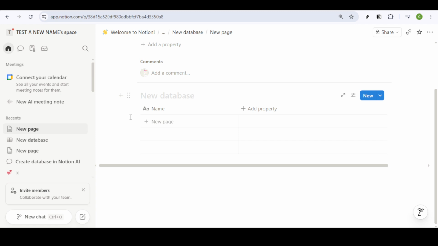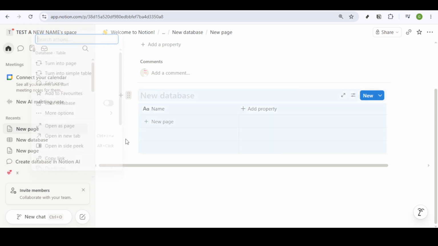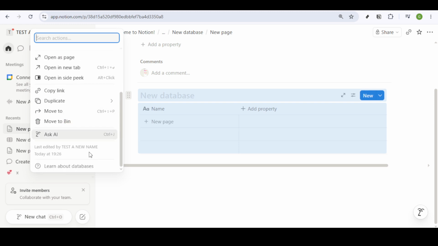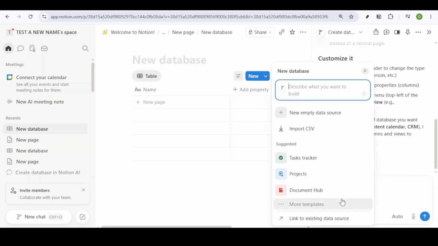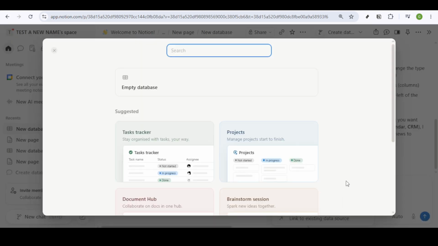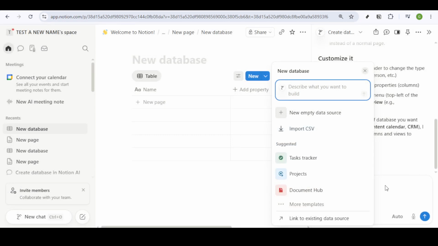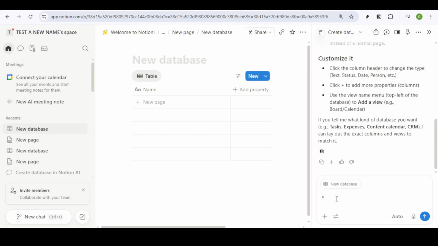Next, let's open Notion AI. There are a couple of ways you can do this, either by clicking on the AI button in your toolbar, or by using the keyboard shortcut that's available in your version of the app. This feature is truly one of Notion's crowning achievements, allowing you to leverage artificial intelligence to make your organizational tasks simpler and less time-consuming. To get Notion AI working on your database, you'll need to enter a prompt.